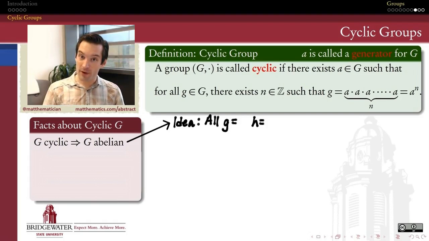I'm not going to show the formal proof here, but I want to give you an idea of why that should be true. All elements in a cyclic group are powers of a single element, called the generator. So any G and H that I pick are A to some power - maybe G is A to the N, H is A to the M.